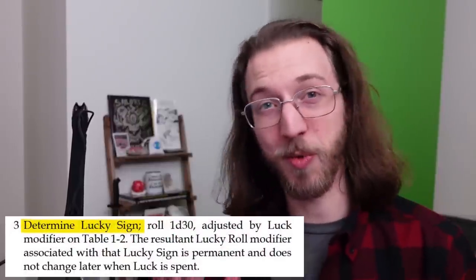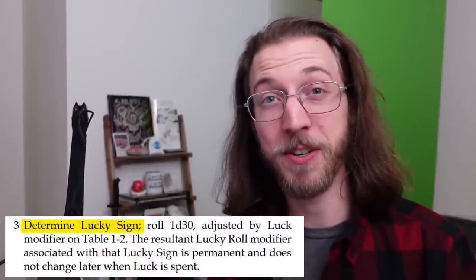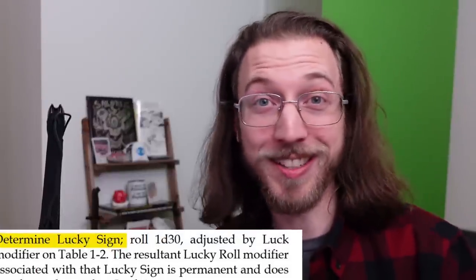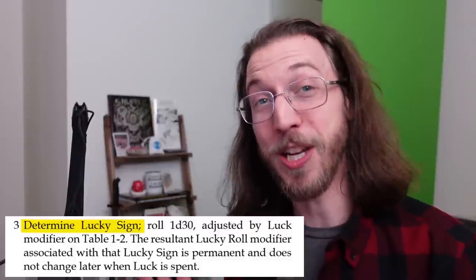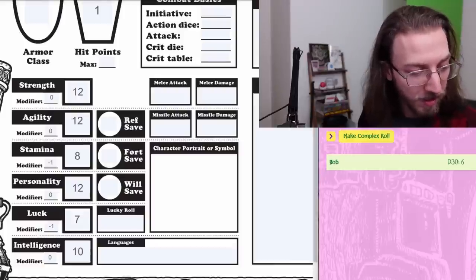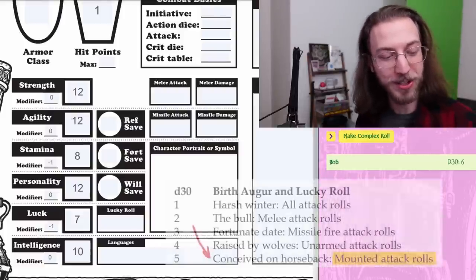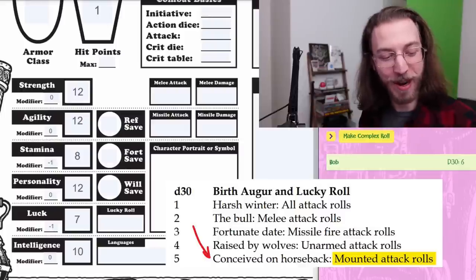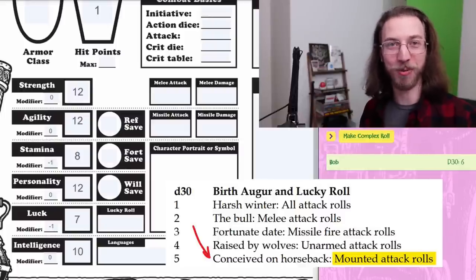But step 3, determine lucky sign. This is one of my favorite things about DCC characters, having this unique lucky, or in our case, unlucky skill. We're gonna roll 1d30, adjusted by the luck modifier, on table 1-2. And that gives us the birth sign of conceived on horseback. So we would add our luck modifier to all mounted attack rolls.